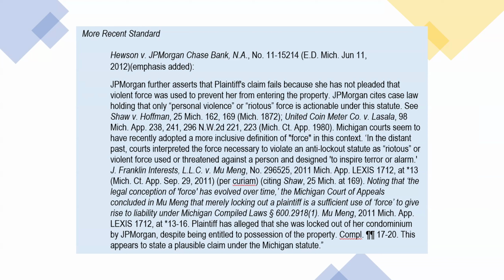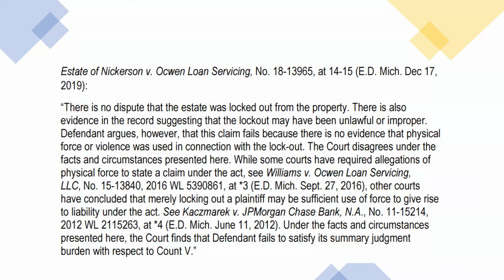In this case, the plaintiff alleged she was locked out of her condominium unit by J.P. Morgan despite being entitled to possession of the property. And the federal district court held that this appears to state a plausible claim under the Michigan anti-lockout statute. Another federal district court case, involving Aquin Loan Servicing, applied a similar standard. The defendant argued that the claim would fail because there was no evidence physical force or violence was used in connection with the lockout.